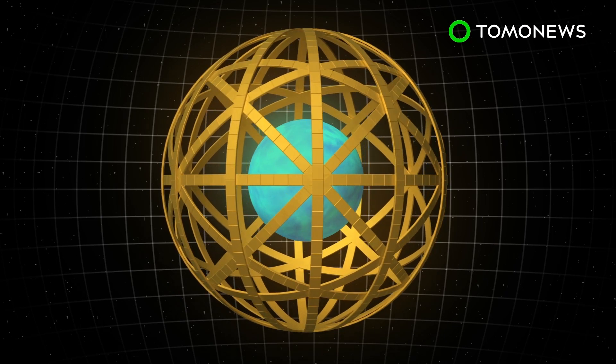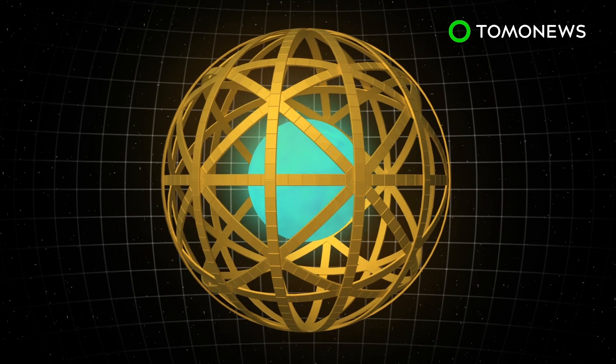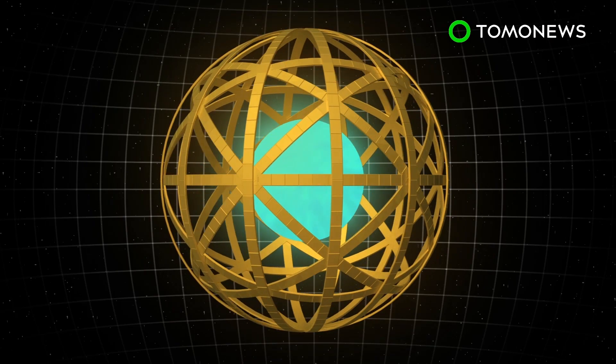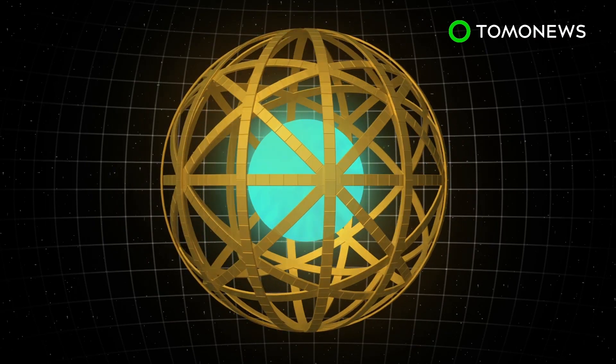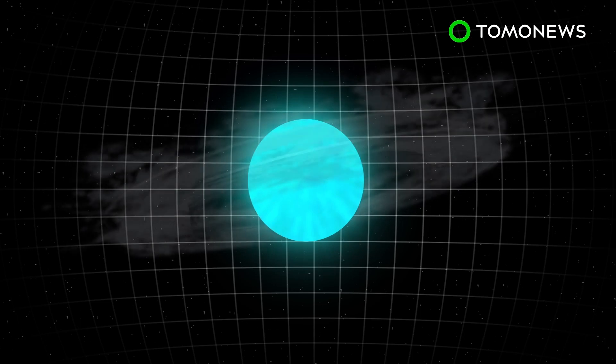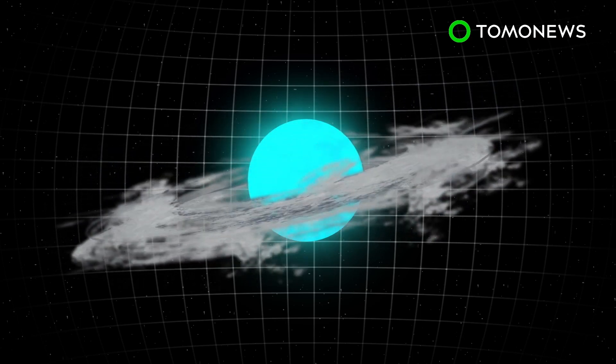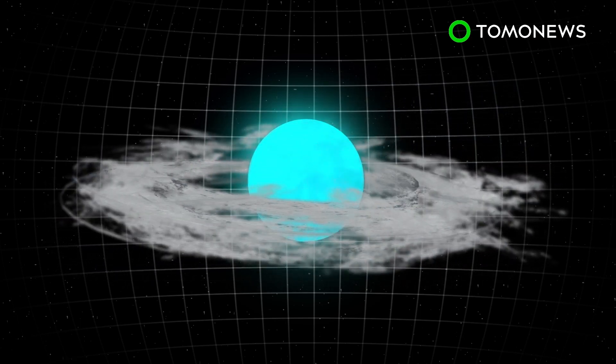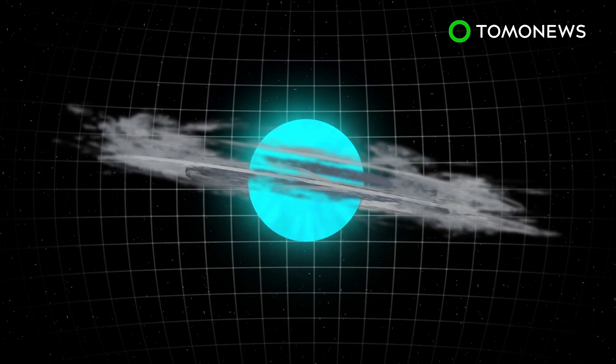This star is located 1,280 light-years from Earth. New research using data from NASA's Spitzer and Swift Space Telescopes suggests the dimming is actually due to a dust cloud orbiting the star.